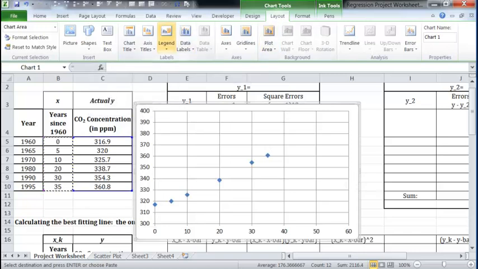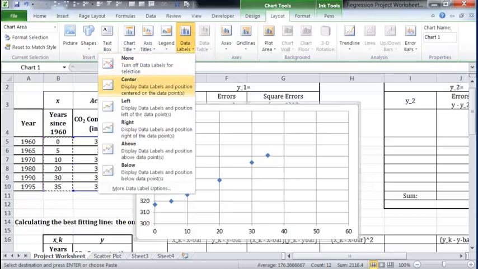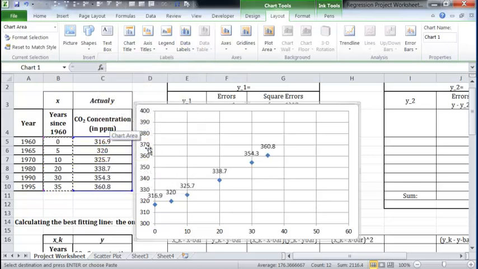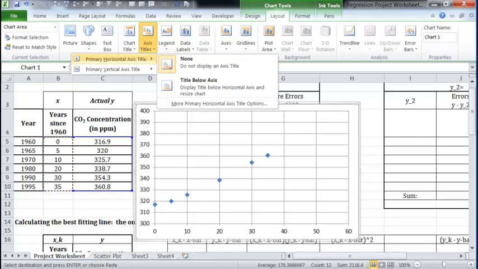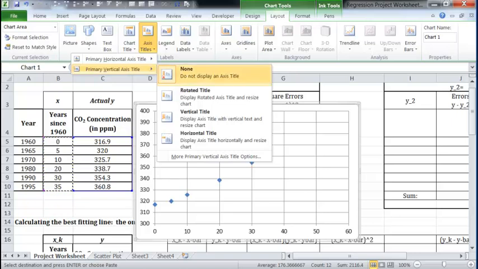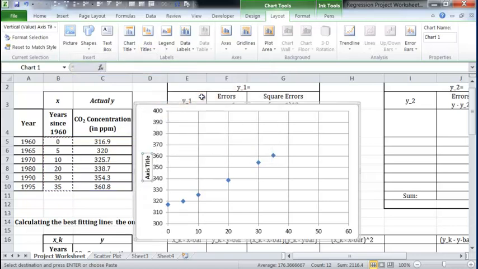One of the things that we want to do is, if you want to put data labels on here, we could put labels above and they give the actual numbers. That's an option. You can either turn that on or turn that off as desired. Okay. We can also, let's see, what else can we do? We certainly want to do some things in terms of a title. So anytime you have, so these are axis titles. So title the vertical axis, let's do it with a rotated title like this.